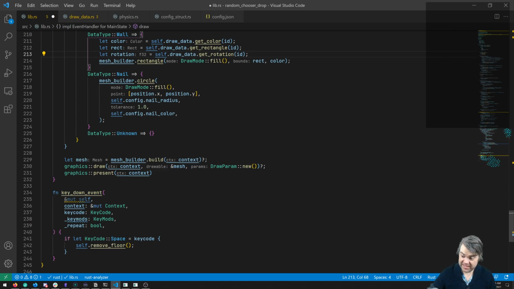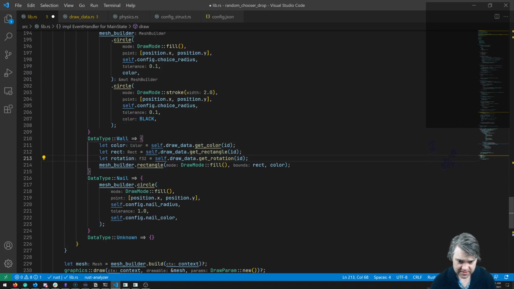I mean, it will definitely be easier. Definitely easier. I could also calculate what that rotation is going to be. But for example, if I do this, there's no way for me to actually draw the rotation.